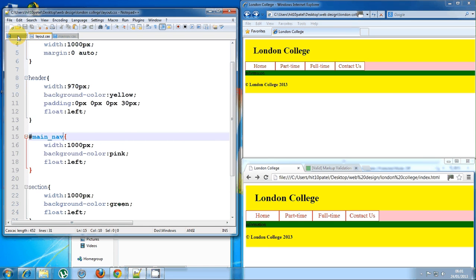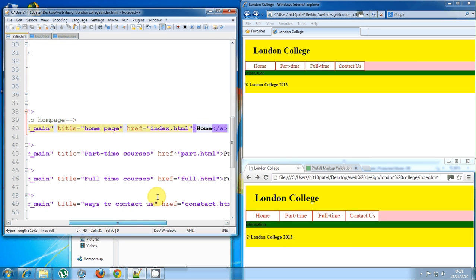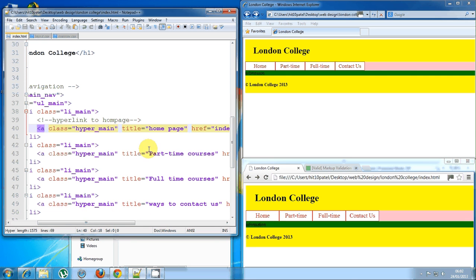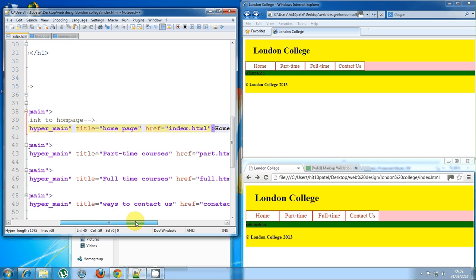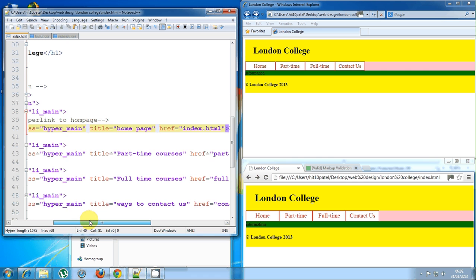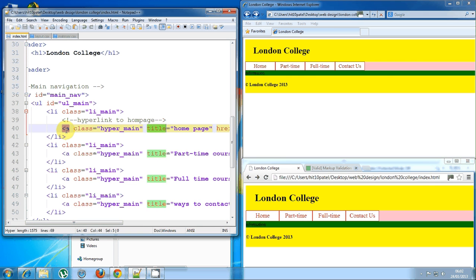And not only that, we looked at how we can hyperlink your pages, not using the images, just text, and looked at the code, how it's written. It starts with a href, href is the link to the page, and the tag closes with a closing a tag around the text. Why do we need to use a title attribute within the hyperlink tag? What is the main purpose behind it?